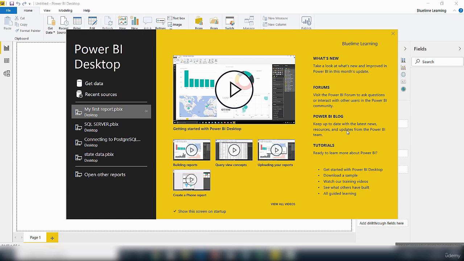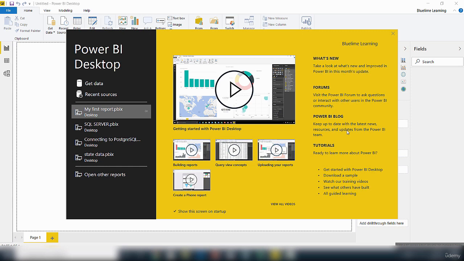They normally have an update for the desktop tool every month, and for the Power BI service, there's usually some kind of update every week. So I would recommend that you regularly check back and see if there's any updates.